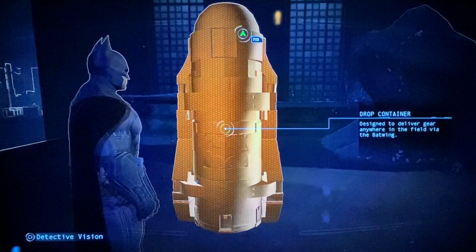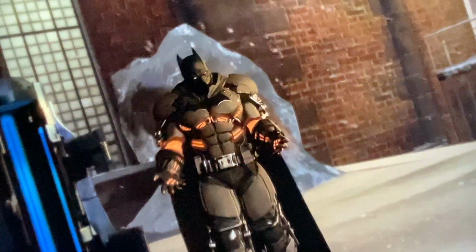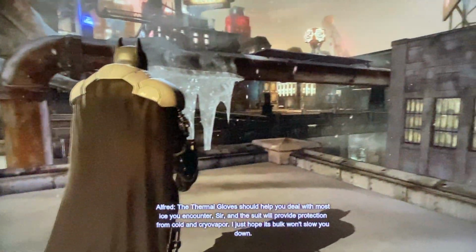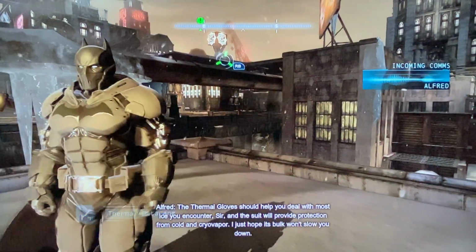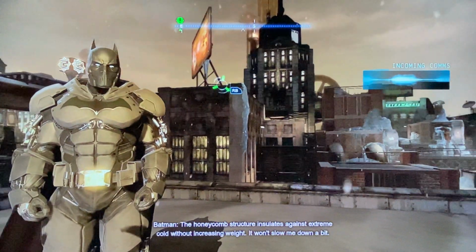Designed to deliver gear anywhere in the field via the Batwing. Handprint scan. And voila. Time to suit up again. Oh, let's do it. The thermal drives are sure to help you deal with most ice you encounter, sir. And the suit will provide protection from cold and cryovapor. I just hope its bulk won't slow you down. The honeycomb structure insulates against extreme cold without increasing weight. It won't slow me down a bit.